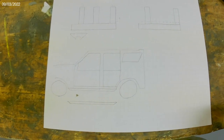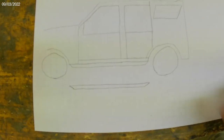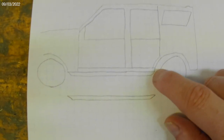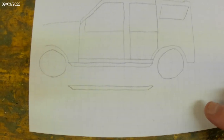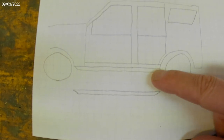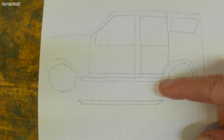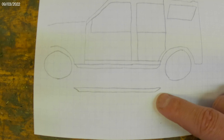The nice thing about doing them yourself is that you can make a couple of changes, and there are a few I'm planning. I'm not much of an artist, but you'll get the point. Down here are our rock sliders, and everybody I've seen make them always cuts a 45-degree angle right here. Some of that may have to do with cutoff wheels typically maxing out at 45 degrees. I want a little bit of a wider angle, thinking that the sharper the angle the more rocks will be able to hang up on it. So I want a wider angle so rocks can slide more. It's slight, but I'm thinking something more like 60 degrees.